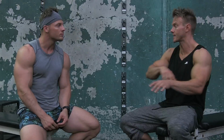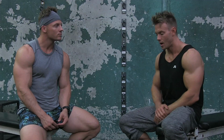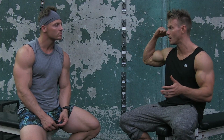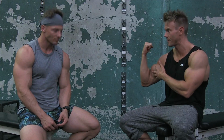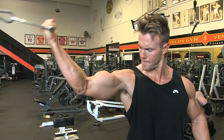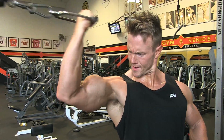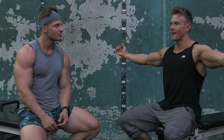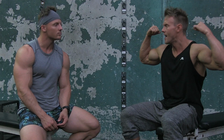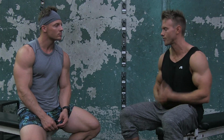And then we came back to cables with another superset exercise, finished off with the single arm high cable curl. Great one for the short head of the bicep. I know people like to do this with both arms. Yep. I prefer single just because I can give it more focus and attention. With two arms, I see people, especially, and I'm guilty of this too, I tend to rock into it a little bit more. It's more about getting the reps done rather than feeling the muscle.